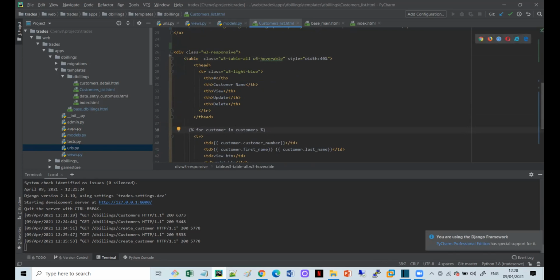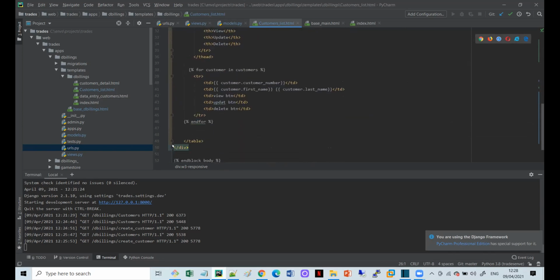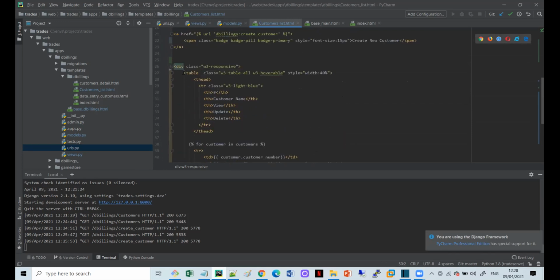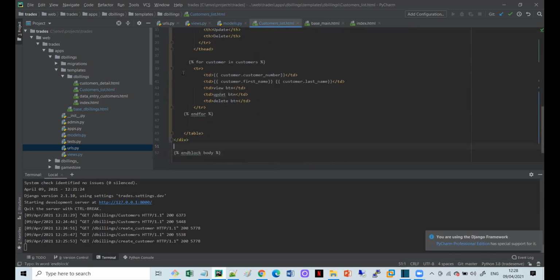Okay, so I have a div, and it's closing with a div, it's a block. Then I have a table, and it is closing with a table. Fair enough? This one I will move a little bit to the right.